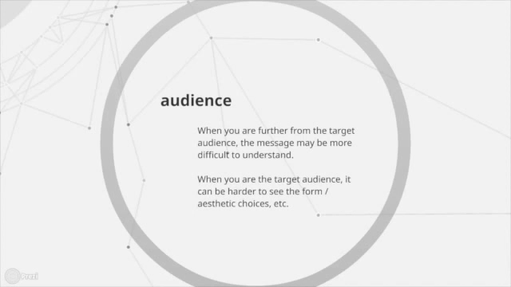One of the things about audience in the rhetorical triangle, when you are further from the target audience, the message is oftentimes more difficult to understand. An example of that could be George Orwell's Politics in the English Language. When we read that, I think many of you found that, wow, this is a bit difficult to understand. Well, why is that? In part because the audience that Orwell creates in his writing is not really 15, 16, 17-year-olds, right? He's writing to other people who understand politics, who understand linguistics, who understand the way that language functions in society, right? He wasn't writing that thinking of an AP language class. When George Orwell was writing that, AP language classes didn't even exist. So, when you are further from the target audience, the message may be more difficult to understand.